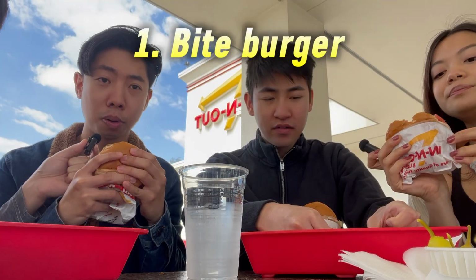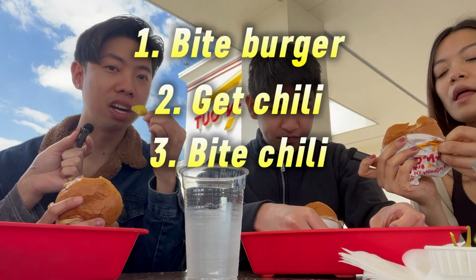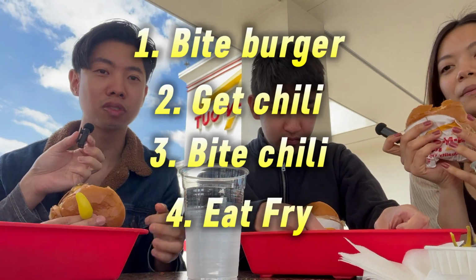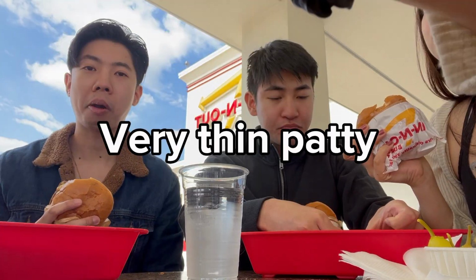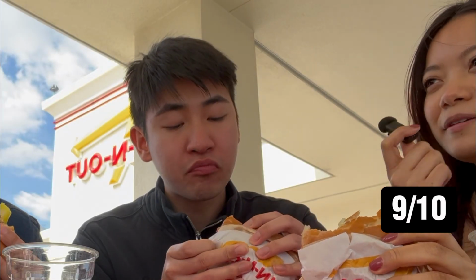Very good. So, what I like to usually do is take a bite of a burger, get one of these chilies, get a bite of the chili, and eat a fry. That's my order. Crispy bun, flavors on point, very thin patty. How do you rate the burger 1 out of 10, Makila? 9 out of 10. 9 out of 10, wow.